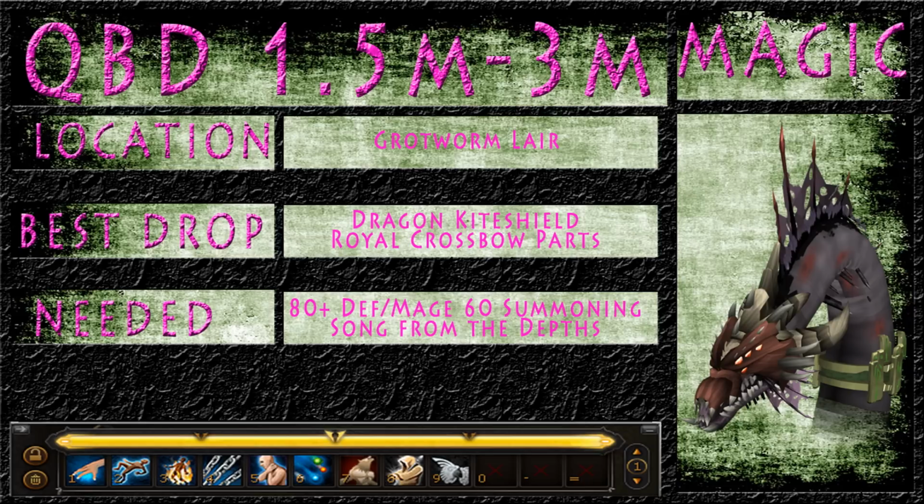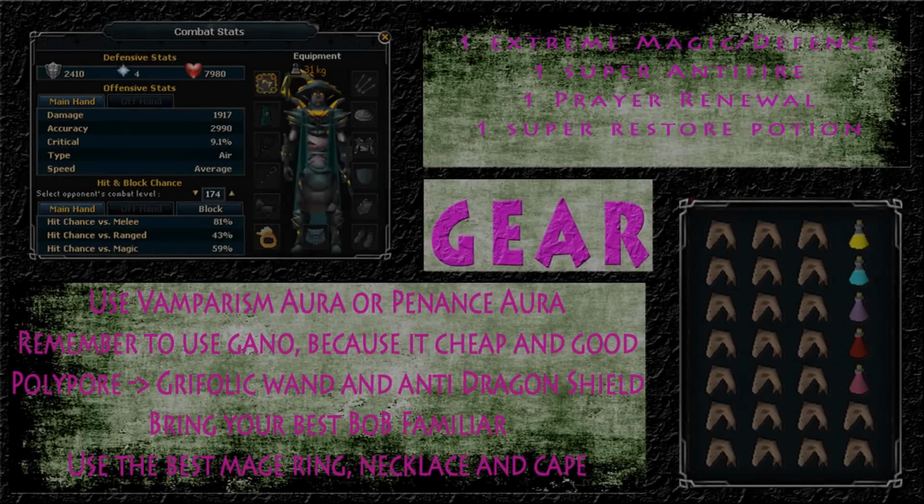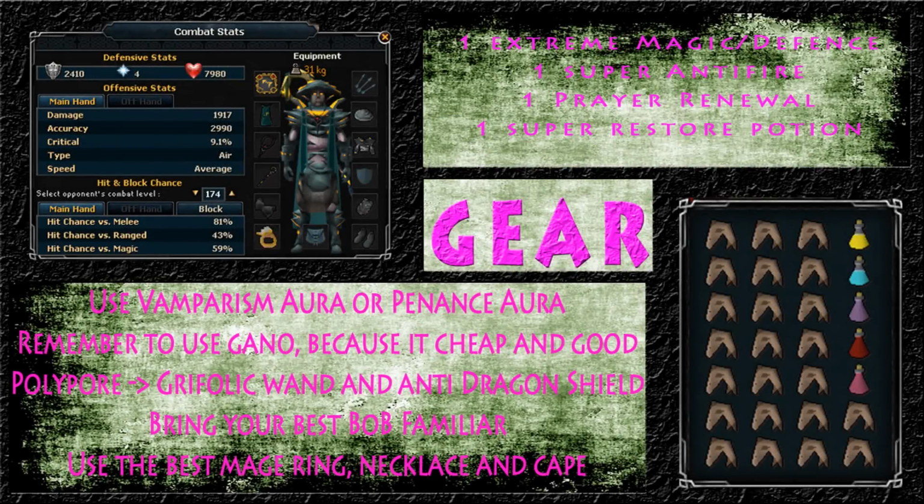Now let's move on to the gear and setup slide. Some good stats that you may need for effectively killing it is 80 plus defense and magic. The recommended gear is what I'm wearing, but of course you can switch it out for any other armor and equipment if you wish. The best auras to use are Vampirism, which works like Soul Split, or the Penance aura, so you will not have to worry about prayer.